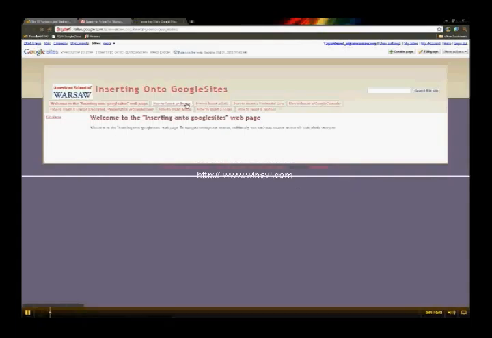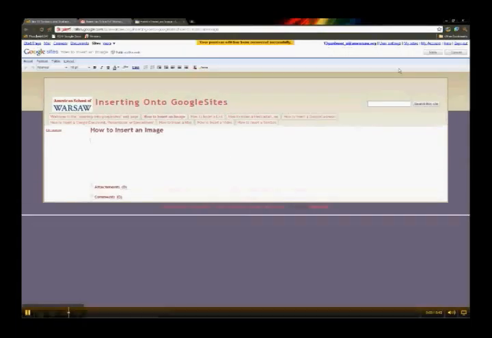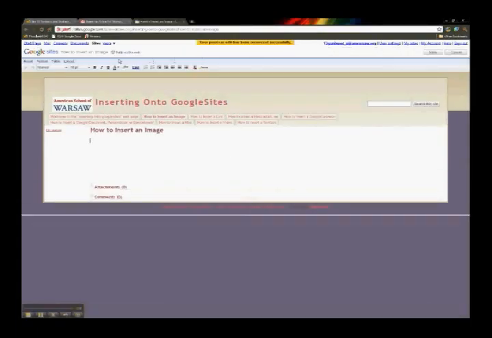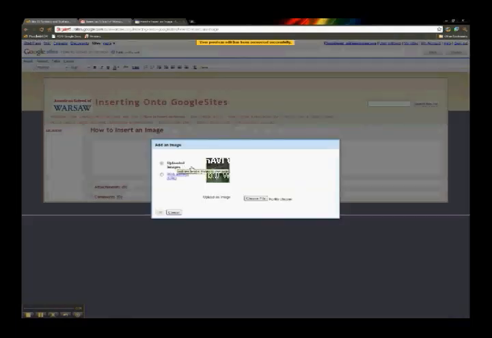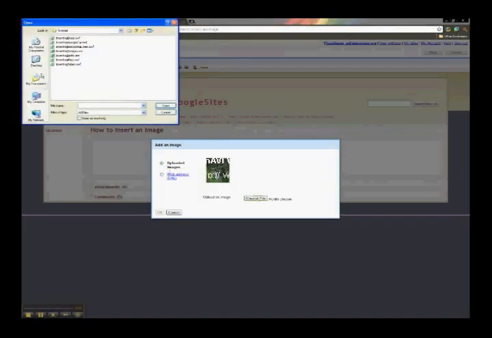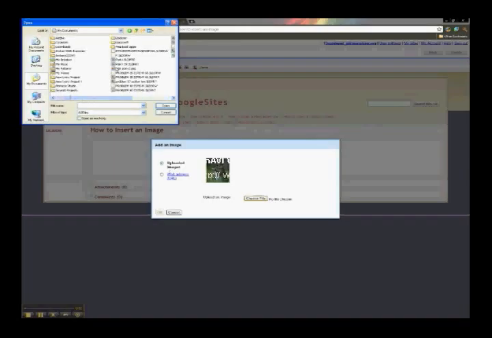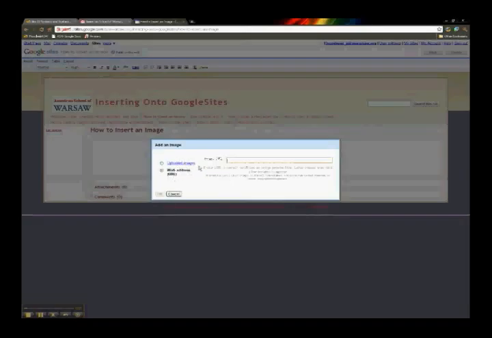There are a few simple steps you have to follow to insert an image onto a Google site. After you press Edit Page and go into Insert, you have to hover the cursor over Image. There are 2 ways you can put an image onto a website. One is to put up an image you already have on your computer or on a storage device. In this method, you have to just pick the certain picture you'd like to put in by finding it on your computer or storage device.